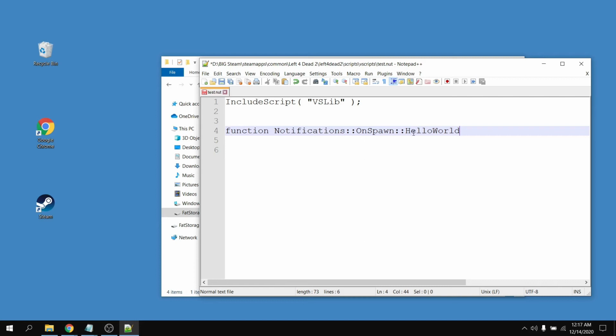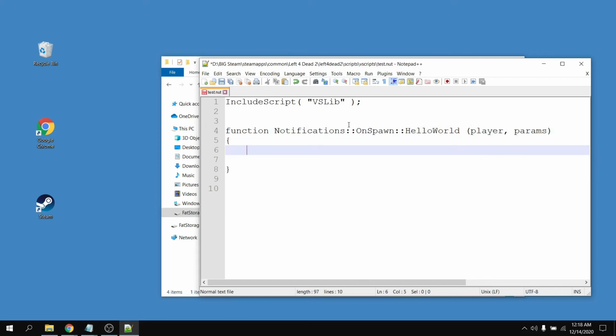We're declaring a function right here. This is lowercase. This is capital. This is capital. This is capital. This can be whatever you want. Okay, then you're going to do open parentheses. Don't worry about the spaces. Doesn't matter. The first parameter it's going to store is the player. What player just spawned? Then we're just going to pass params, which just stands for extra parameters and stuff. Don't worry about it. It's not important. Then we're going to make brackets.